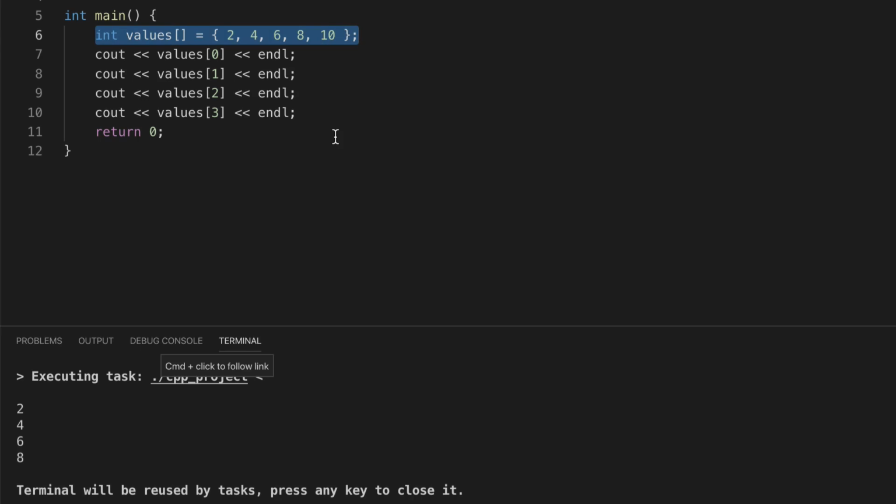So what if we wanted to first say, you know what, we have 5, let's go ahead and stick with the 4 example. Let's say we have four values at the start, but as we progress, we decide we want 10 more values to end up in this array. We can't just start adding them because we can't easily change the size of the array in C++. In other languages, it's a lot easier to do this, but in C++, it's a little different.